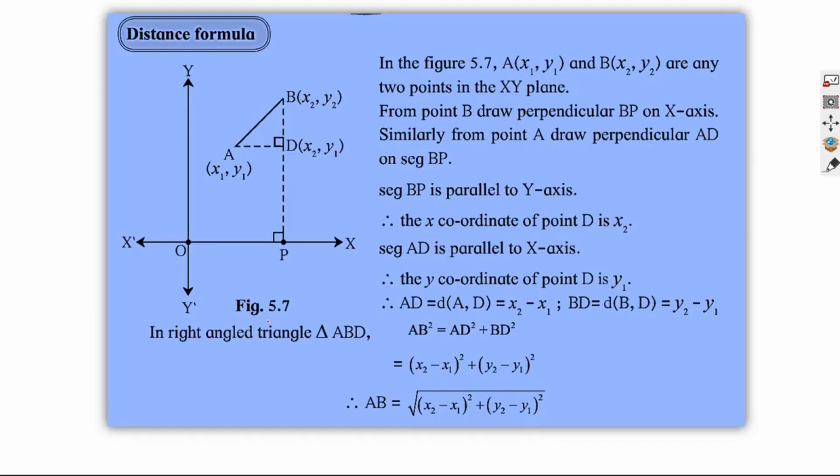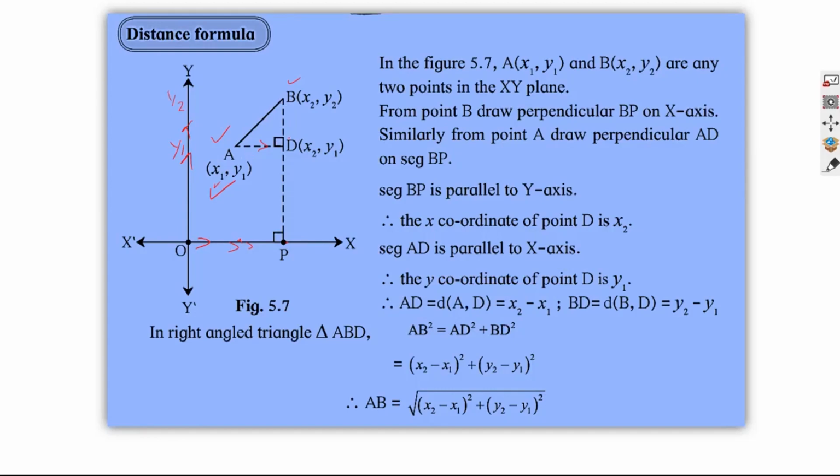To remind you what x1 and x2 are, please look into the diagram here, where x1 denotes the x-axis value. This is the x-axis and this line is parallel to it. x1 of A denotes this particular point and x2 denotes another point over here at P. As for y1 and y2, this is the y-axis and this is the position of y1 and y2. That means we have 2 points named A and B, and the distance between these 2 points can be calculated one way.